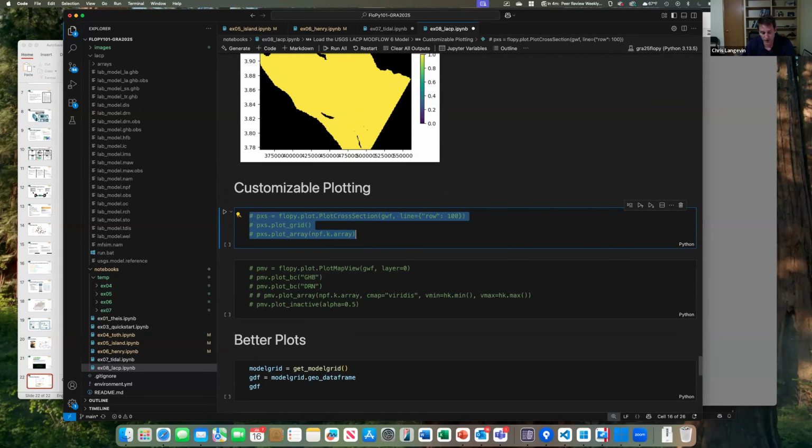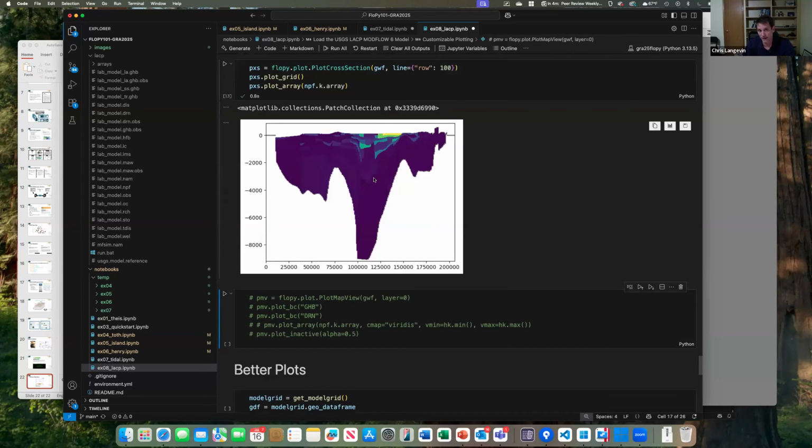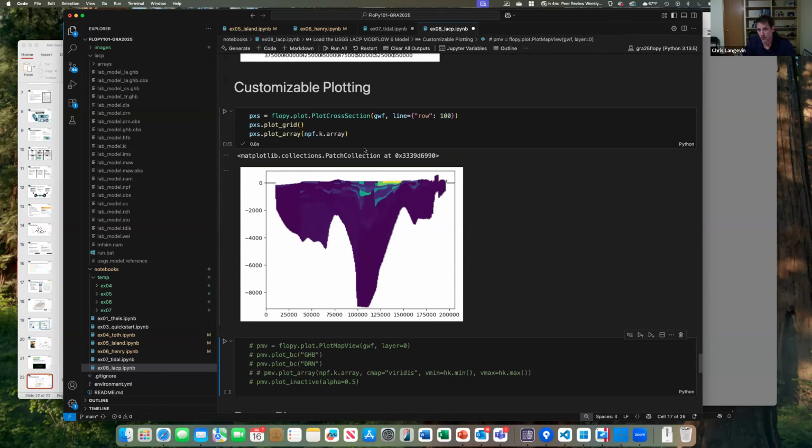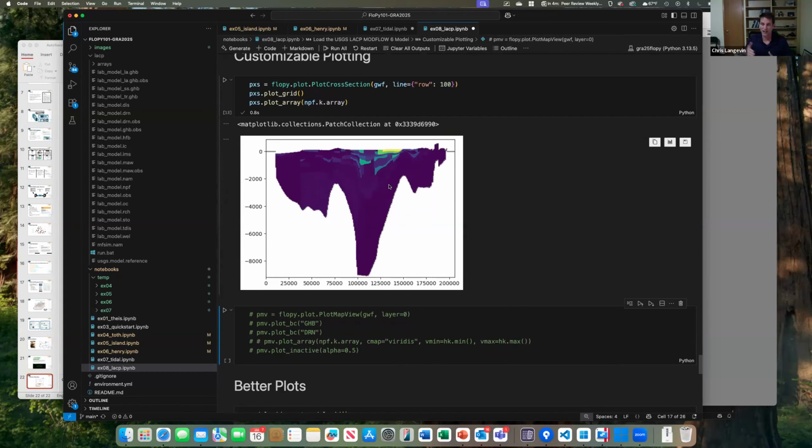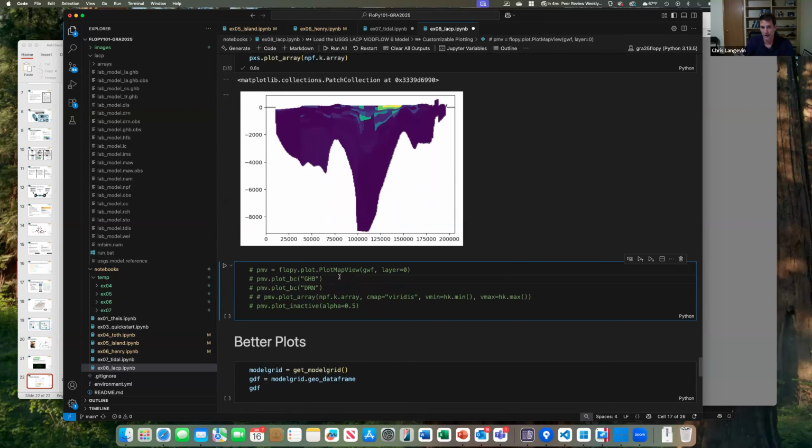There are also these more customizable ways to plot things. FloPy has a plot cross-section capability, so we can draw a line through our grid or pick a row or pick a column. If it's an unstructured grid, we can draw a line and it'll draw a cross-section for us.